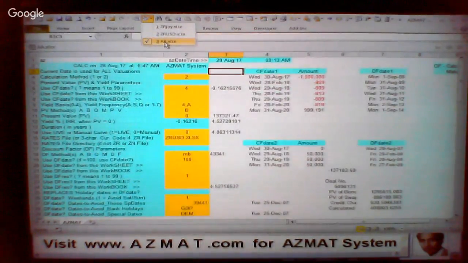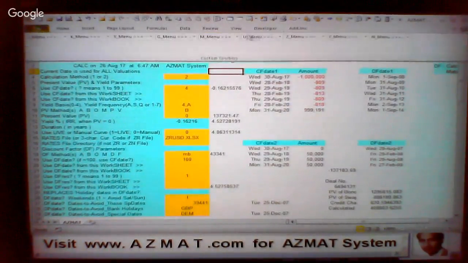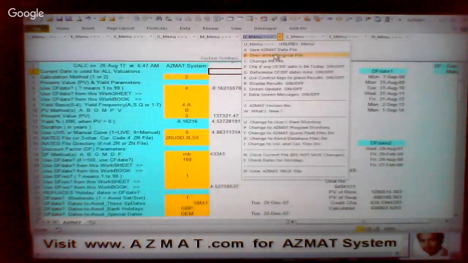In this case, because it is your data file, you could say AZMAT data file, but if it was some other file with some other name, you couldn't overwrite it. You have to be on that file. So that file must be the active file in order to use this command. Okay, so in order to say overwrite original file, it will overwrite the currently active file over the last version.